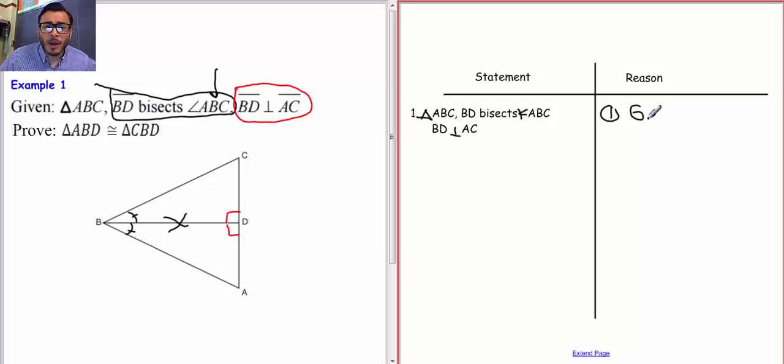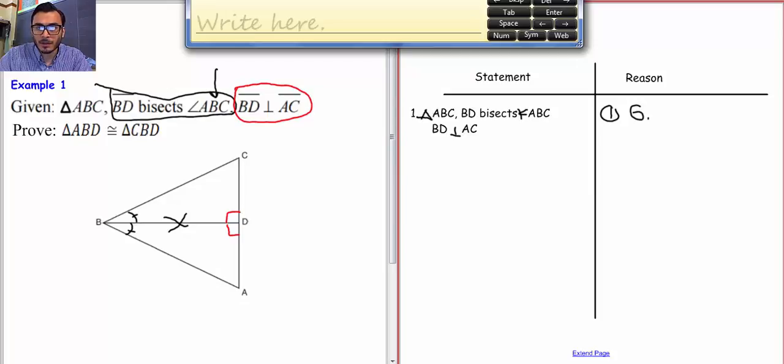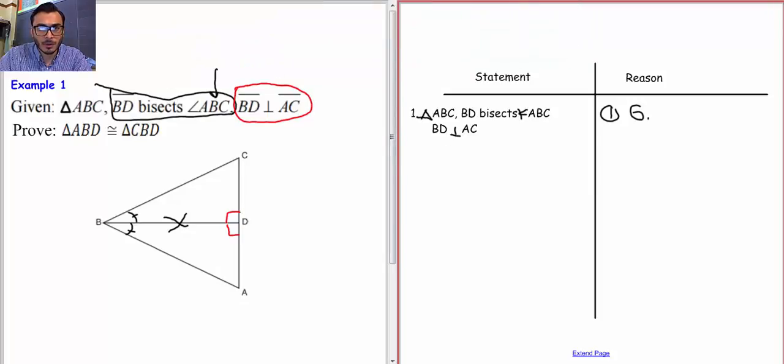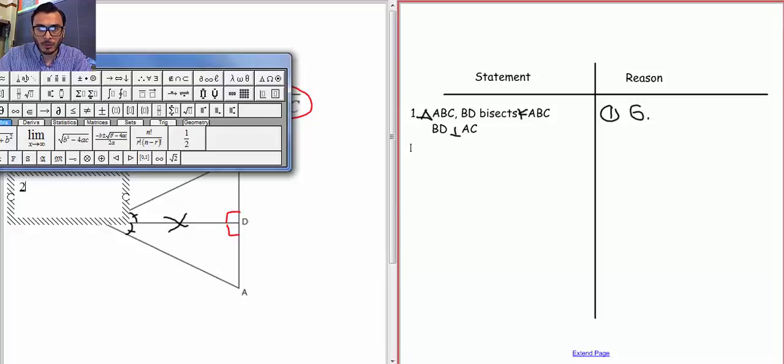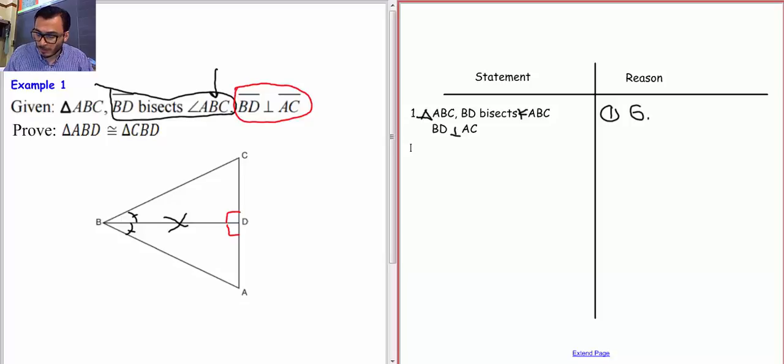All right, then what else did we say? Well, we said immediately that angle CBD is congruent to angle ABD. Let's get rid of that. That's not what I want. So let me go ahead and write that. So we said angle CBD, so angle CBD is congruent to angle ABD.